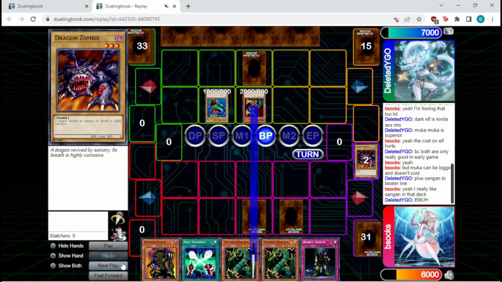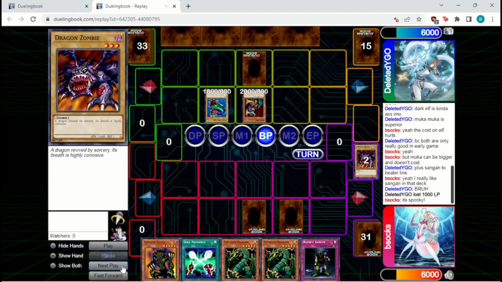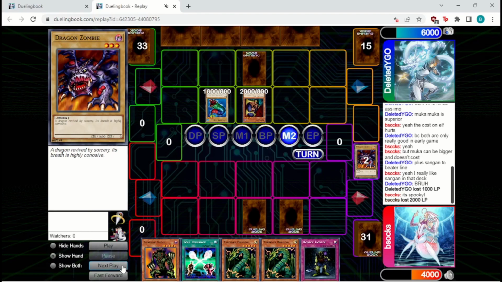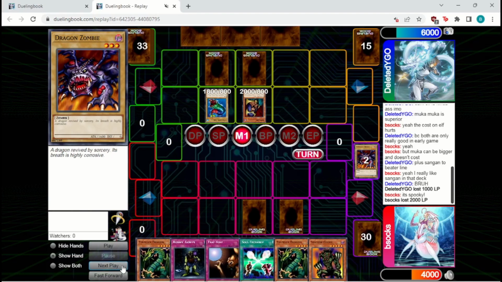We're just going to let it die. And they see what we're on now and have a very fun reaction to it. You know, we got to go spooky for the spooky season, no matter how jank it is. They're just going to set another and pass back to us. That trap hole came a little bit too late.